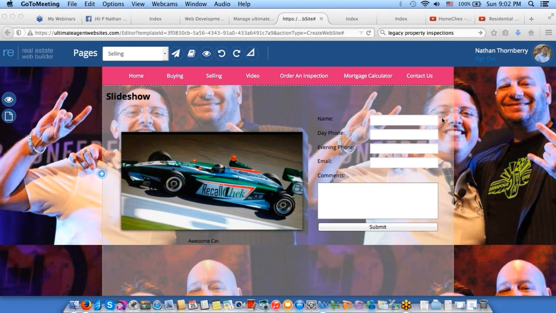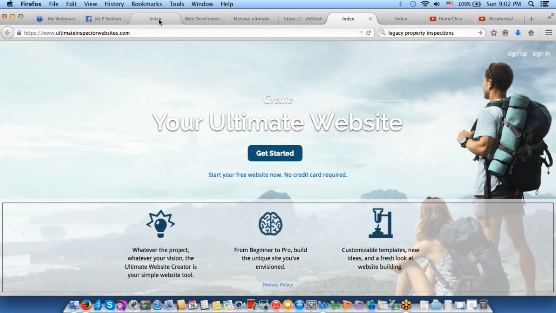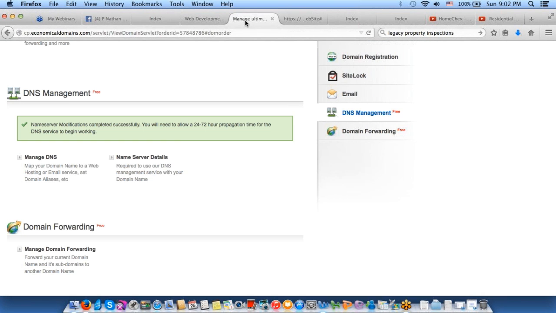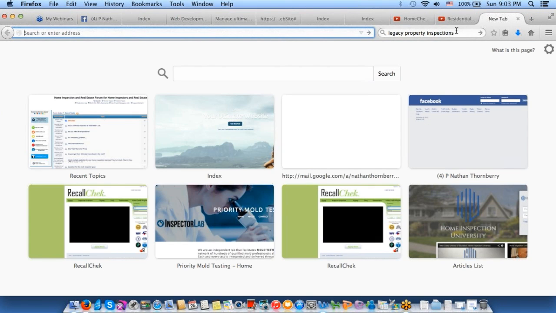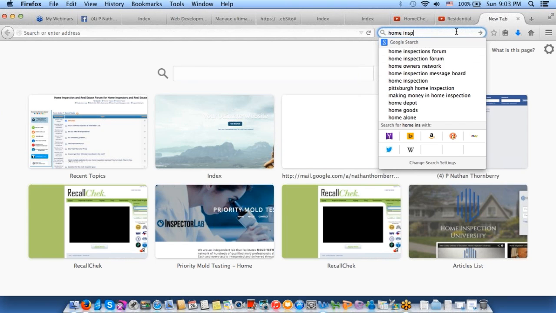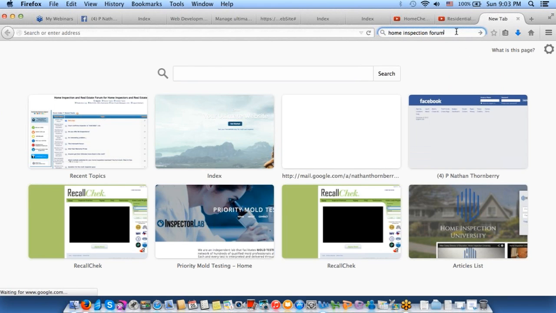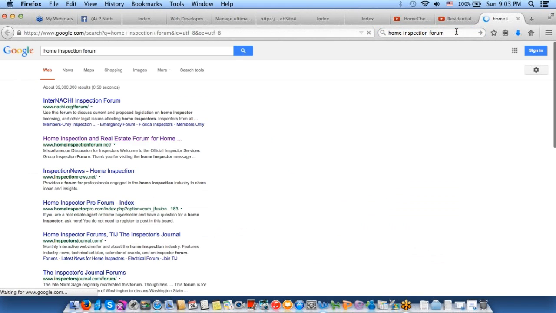Sure. I'll give you an example, and you can extrapolate this to whatever you do. If I search home inspection forum, and this is from usually anywhere in the US, you'll find that number 2 is homeinspectionforum.net.